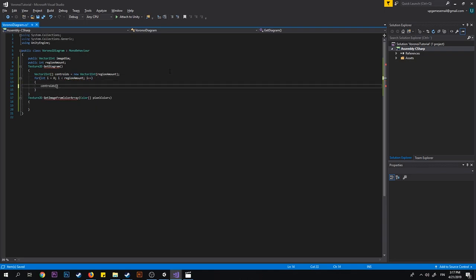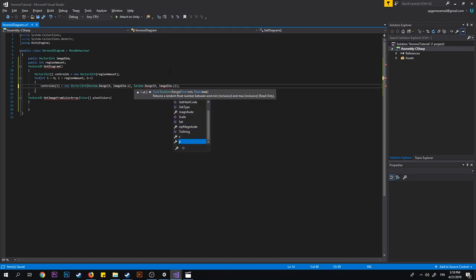Then we're going to set centroids[i] equal to a new Vector2Int, and we're going to make it a random one. So Random.Range 0 to imageDimensions.x, and then another Random.Range 0 to imageDimensions.y.